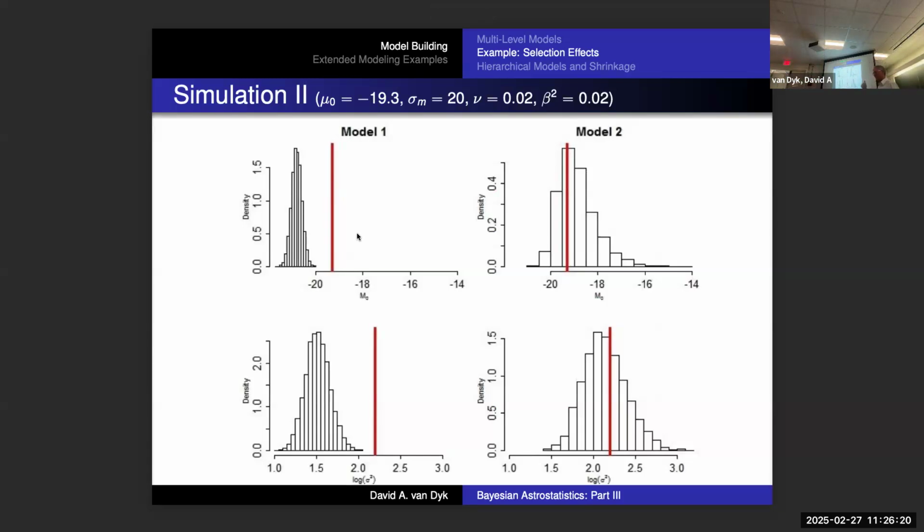So what this is trying to illustrate in a simple problem is one way you can deal with selection effects from a Bayesian point of view: think, how would I do my analysis if there were no selection effects? That's level 1 of my model, right? I think about an ideal situation where I have the full population, and then I layer on top of that a model for the selection effects, in this case, whether or not capital M is less than f of z. And I incorporate that into my model and adjust how I do my model, how I do the computation, and everything else.